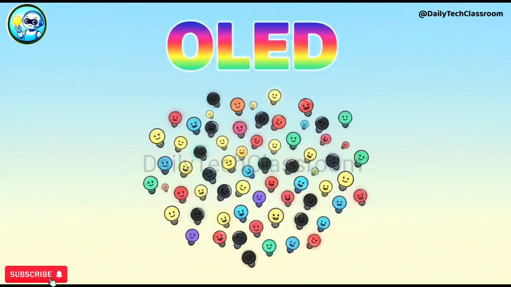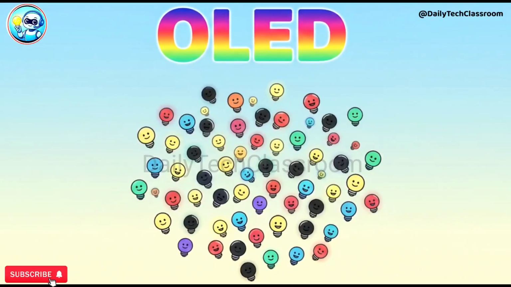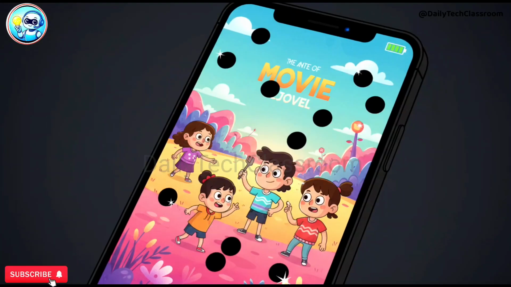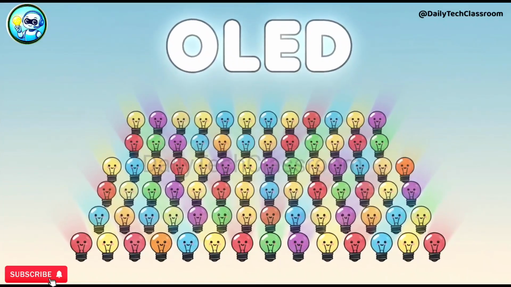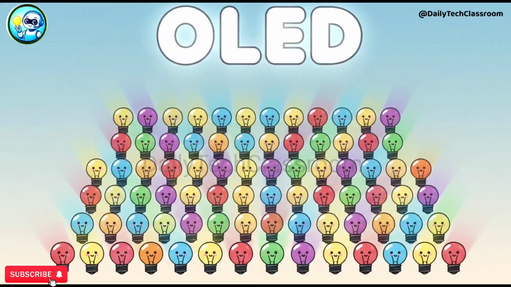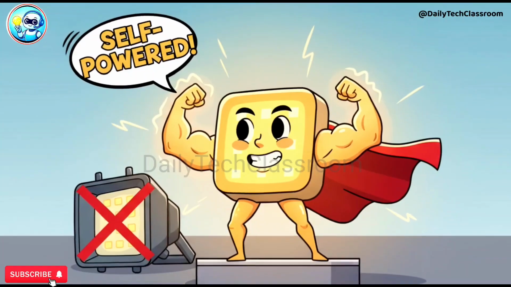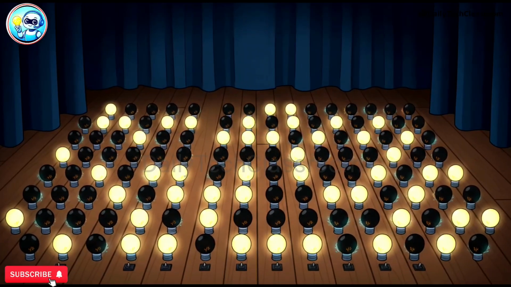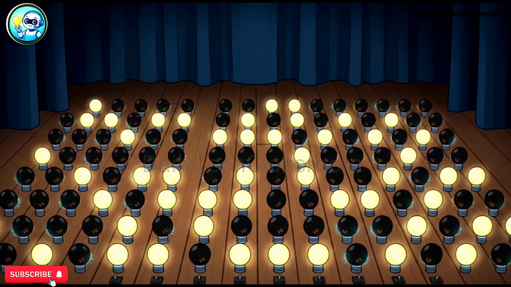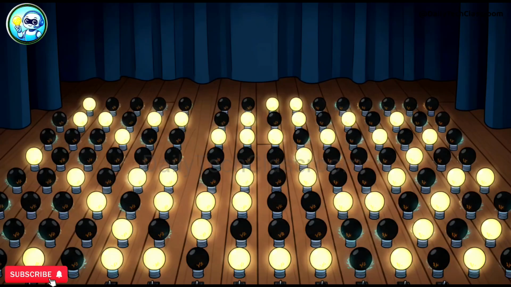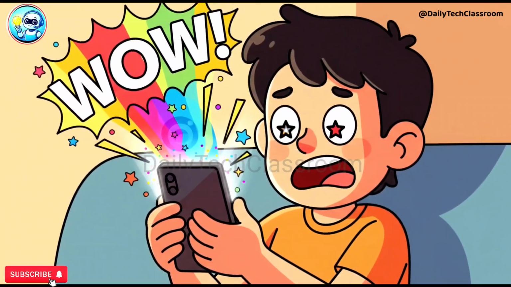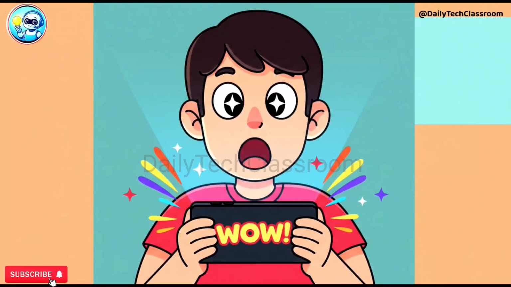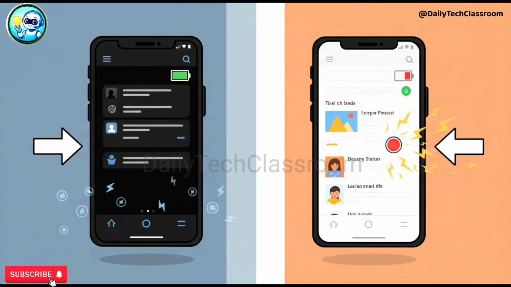OLED stands for Organic Light Emitting Diode, which sounds like something out of a science lab, but it's actually way simpler than LCD once you picture it. With OLED, there is no giant floodlight in the back. None. Instead, every single light bulb in the theater can turn itself on and off. Each pixel makes its own light. So if you're watching a movie with a black background, those pixels just turn off completely. No light, no glow. True black. That's why OLED screens look so stunning. The colors pop, the contrast is insane, and blacks actually look black.